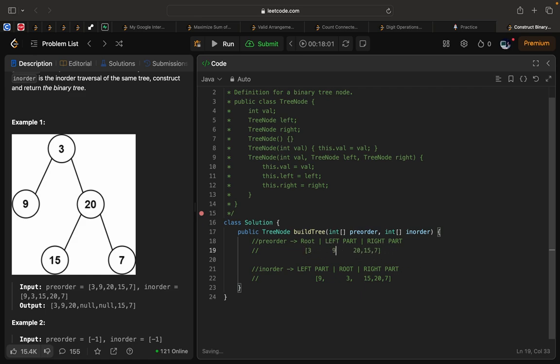Okay. And we need to construct this tree.